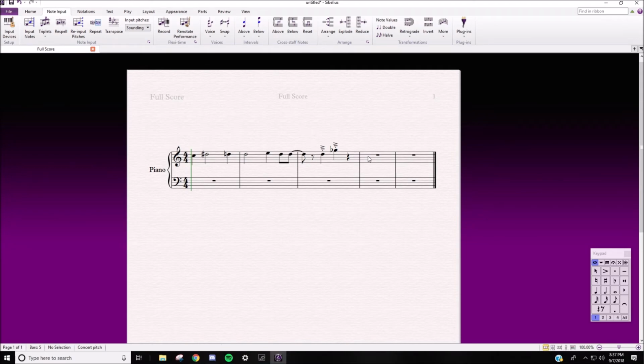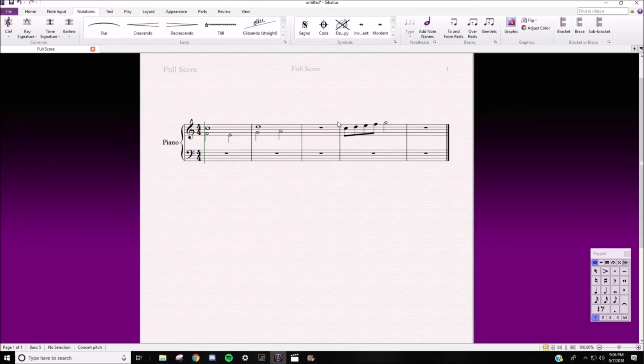Now if you have a line that you want legato, not tongued, connected, and you want to slur all of these notes, you're going to want to highlight them. To highlight, you're going to go to the first note of what you want, hold down Shift, and go to the last note of what you want, and then click. That will highlight the phrase.